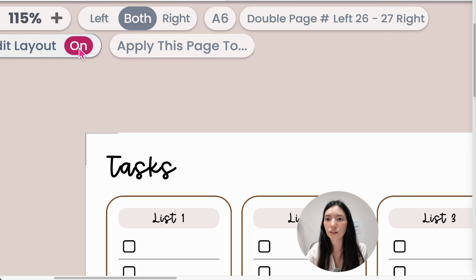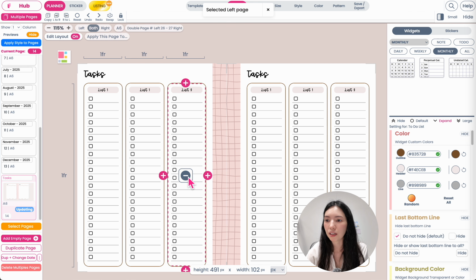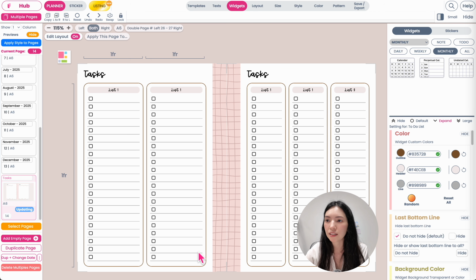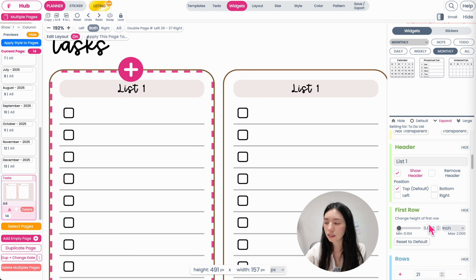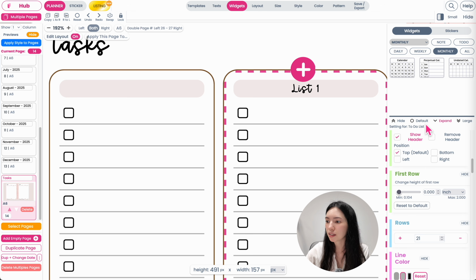So we can click here on edit layout. And to delete this column here, you don't want to just delete it like this. You want to fully erase this column. So you want to click here and then click on the trash can cancel button. And this will delete this column. Then let's also remove the text right here. You can click on the widget here. Under header, you can remove it like this. Same here.